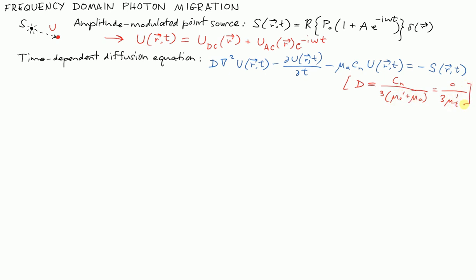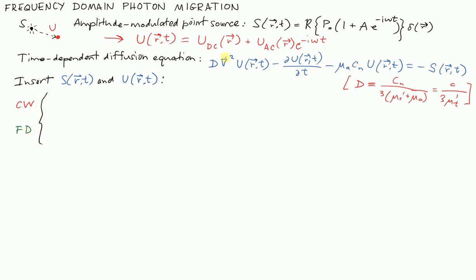Okay, we're going to insert this source and this u into this equation. And let's see what we get. We are going to be sticking in a u DC and a u AC into this overall equation, everywhere where you see a u. And I'm going to lead you by writing the CW or DC terms in red, and I'm going to write the frequency domain or time varying terms in green. So let's start figuring out what terms we get.